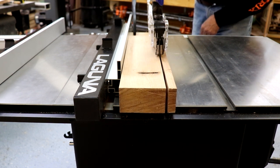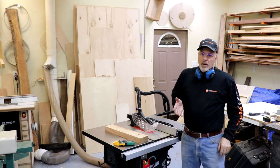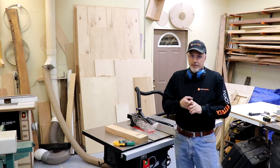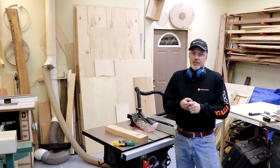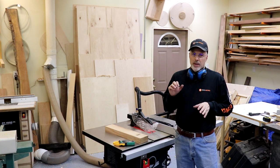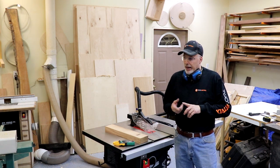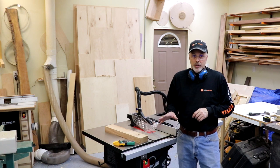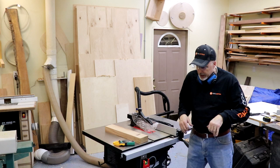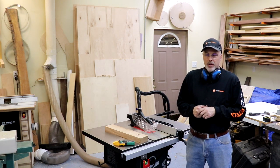All right, so on the three fronts of things that I was looking at, one, feed rate was definitely nice. I didn't have to stop to let the saw catch up at any point. I was able to maintain a moderate feed rate and push it through pretty quickly. On the dust collection, it did a good job. Nothing spraying in my face or hitting me. Left a little bit behind on the table, but really nothing worrisome at all.